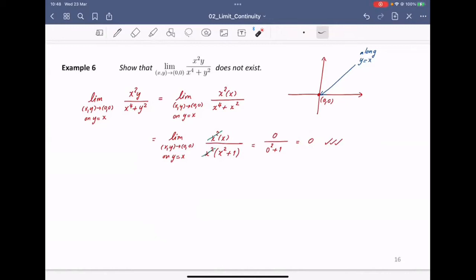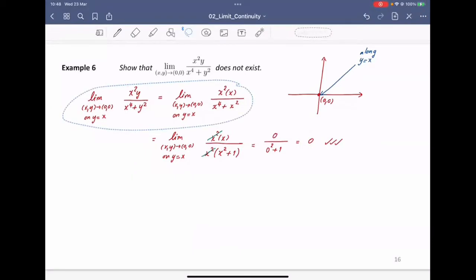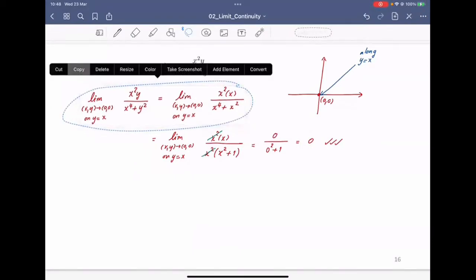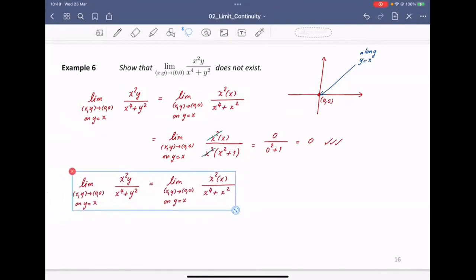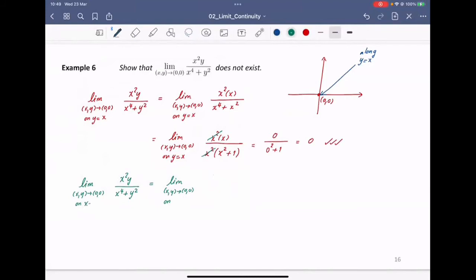Well, if I pick x equal to 0, what happens? So I'm gonna copy this and paste it. Okay, in a different color, please. And then, let's suppose that I change this, everyone. Take a look at the green pen now. I'm gonna change it to x equal to 0 as suggested.